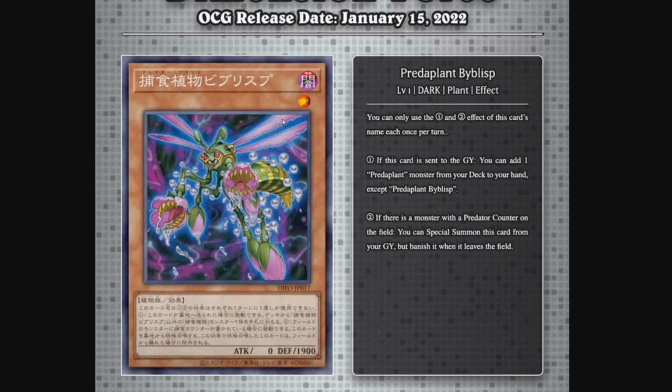Okay, so now let's go to Predaplant Biblis. You can only use the first and second effect of this card's name each once per turn. If this card is sent to the graveyard, you can add one Predaplant monster from your deck to your hand. That's amazing. That's really good. It's a search engine, and you can still use this Predaplant as a fusion material. So you're still getting value out of it. It's just value on value. You're getting a fusion monster, and you basically just get another monster off it.